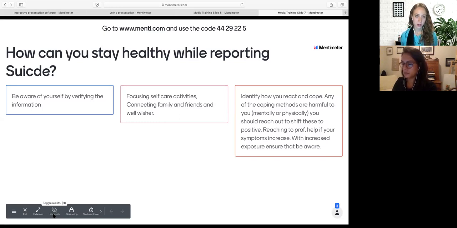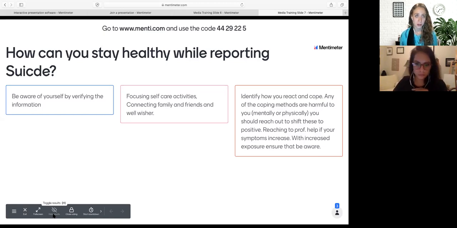What are the things that you turn to for comfort or for coping when you're not feeling well? If those are more harmful for you, then thinking about what are some other things you can do instead. Those are all really great ideas. And this is difficult. All of this is difficult because at the end of the day, there's nothing that you can do that can make this go away.